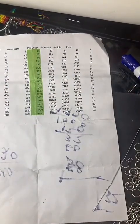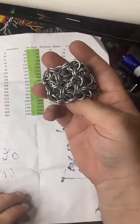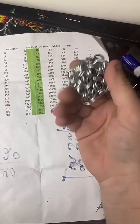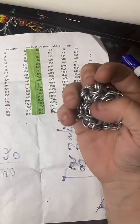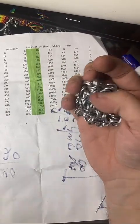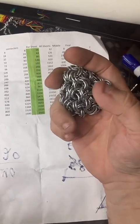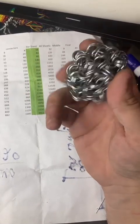But there technically is no limit to how big you can make the jelly cube. All you need is a shitload of time and rings, and you can just make it bigger and bigger and bigger until it collapses your floor and falls on you and kills you. If I had 40 people who all knew what they were doing and each was capable of adding 200,000 rings a year, it would still take us a year.